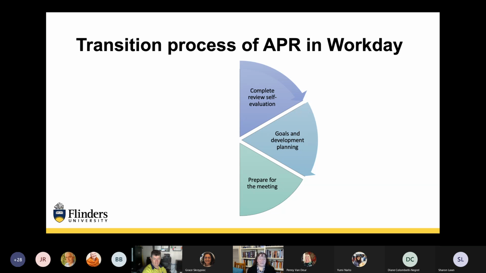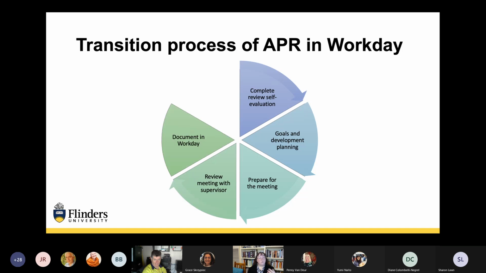And I'm going to be honest, it may feel a little clunky and weird this year, but it will improve your experience for next year. By that I mean the goals will be pre-populated and you can select them for carryover. Once you've prepared for your meeting with your supervisor, you have your meeting obviously and discuss and agree on your goals and development plans. Then once that's done, you transfer your goals and development plans into Workday, and that's when the normal cycle of performance review ongoing conversations happens.